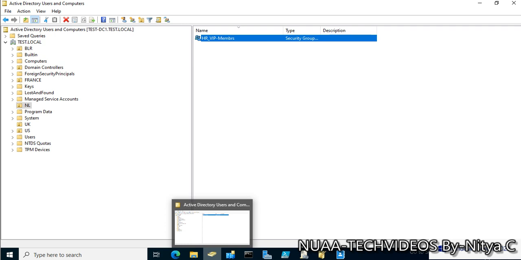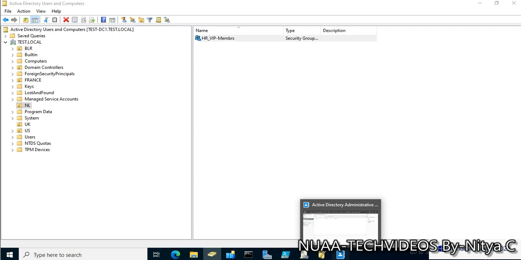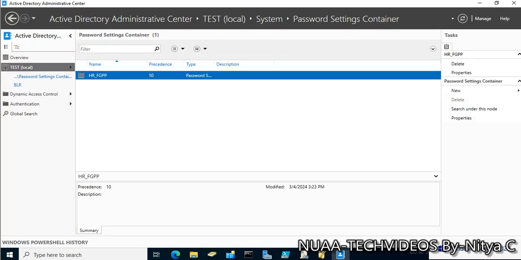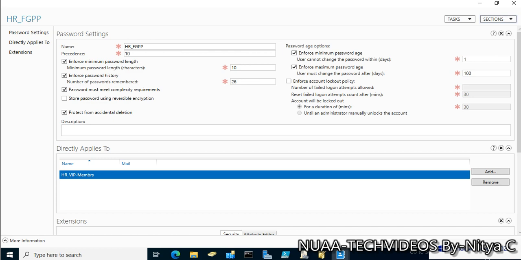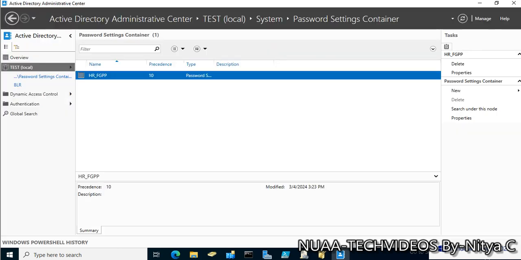Instead, it is going to use these settings defined for this group. Okay, so this is how we can create using Administrative Center.